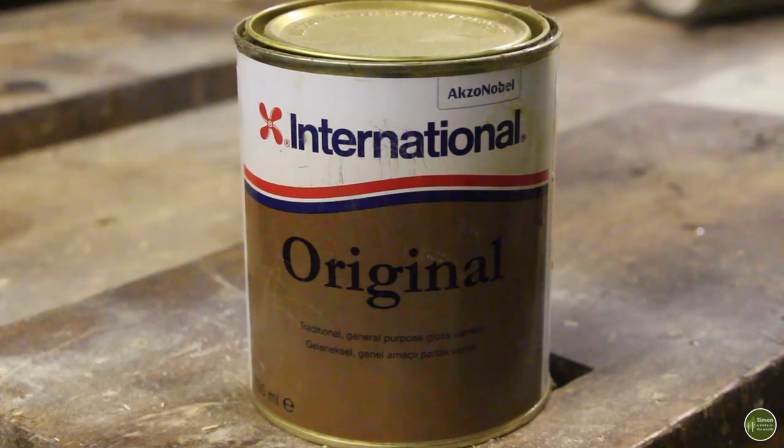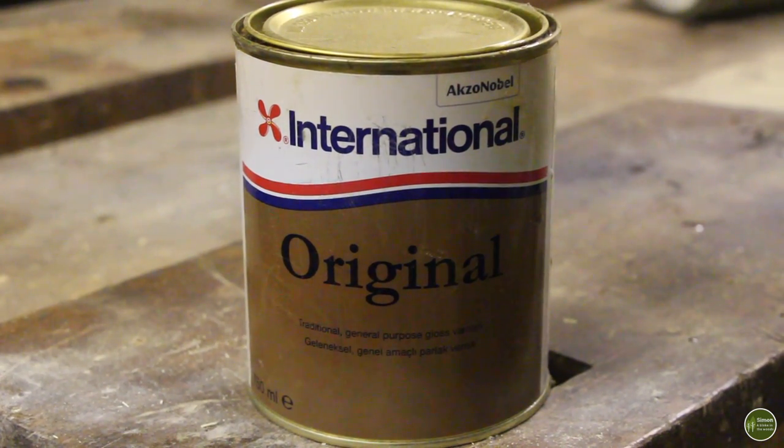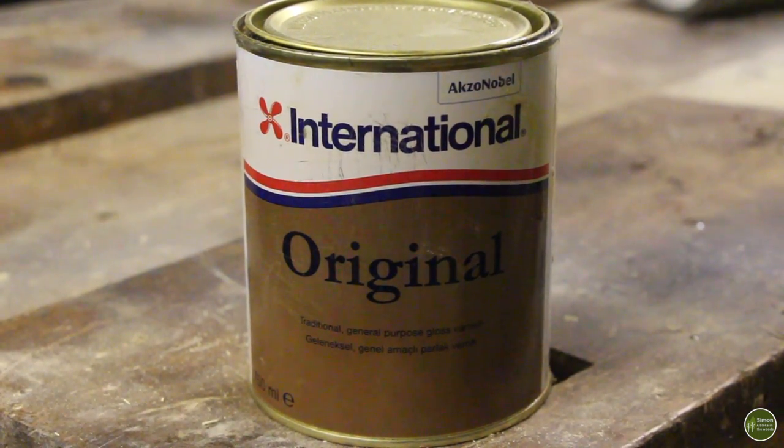I'm going to be using a polyurethane varnish which has UV inhibitors in it. It's UV resistant. A couple of coats of that on there, and then any maintenance you need to do to your paddle in the future is just literally a bit of rubbing down and re-varnishing.